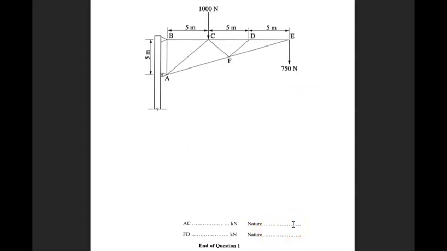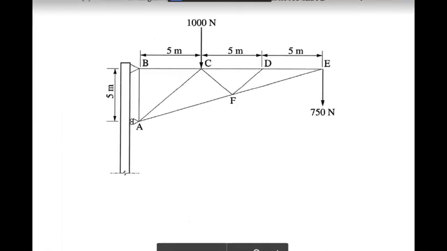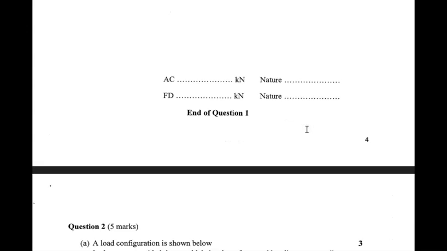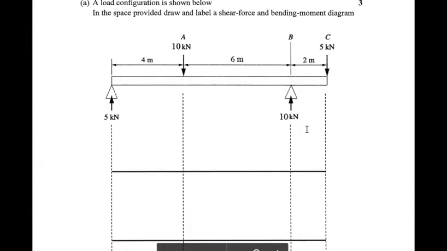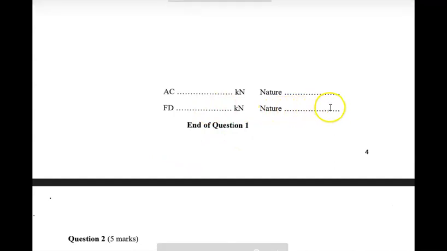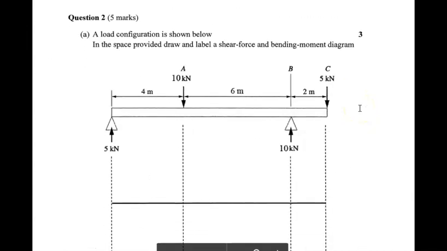I would definitely say to you as some exam technique, take a pot shot. Take a guess at it. It costs you nothing to write tension and compression in those answers. You might not get it, but write down something in these. If you're leaving this blank, you're leaving marks on the table, because you've at least got a 1 in 3 chance of getting it right. What do you write if it's 0? You can write 0 force members, ZFM, or you could just write 0. There's lots of options there.